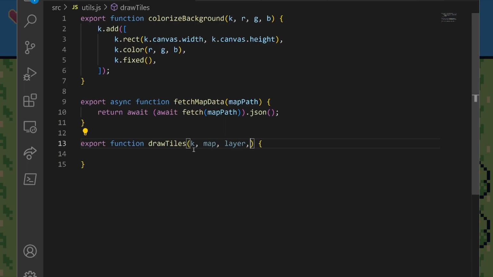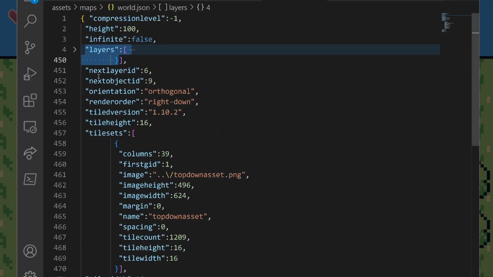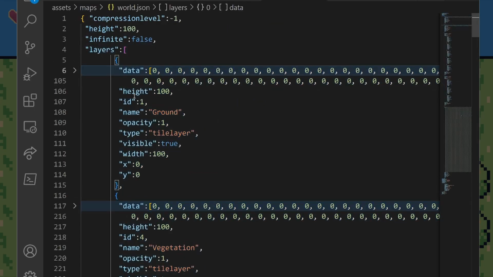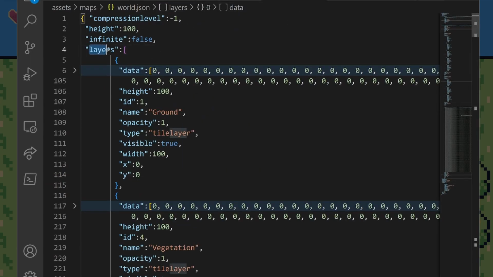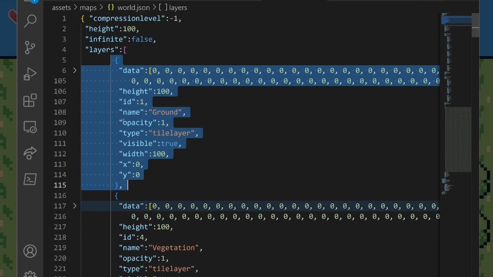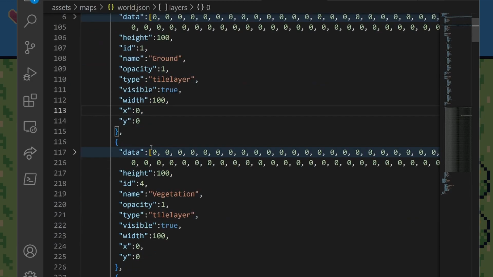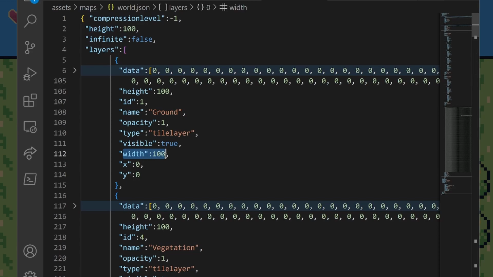Actually, if I go here, you have layers, and then here, because in our for loop, why do we need the layer? Because we need some data about the width and the height. So let's say each object here is named a layer, and for those, we have the width and the height, which is going to be useful, I think.